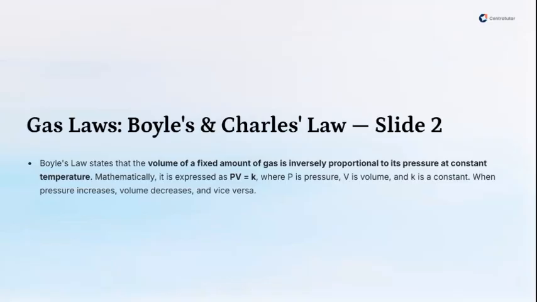So the complete law states that the volume of a gas is inversely proportional to the pressure at constant temperature. If you don't put this constant temperature, you are not completely stating Boyle's law. As I said, the gas laws are hinged to these parameters: pressure, volume, and temperature. Each of these laws, both Boyle's and Charles' law, which we'll be seeing later on, call out these three parameters. In Boyle's law's case, we say that the volume of a fixed amount of gas is inversely proportional to the pressure at constant temperature.